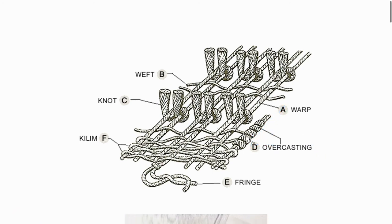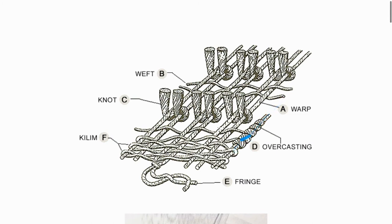Now let's briefly go over the edge of the rug, also known as overcasting or the selvage. The edge is usually created by wrapping the weft that runs through each row around the last warp threads several times, creating a more round, cord-like look. Depending on which region the rug comes from, this is done differently — sometimes with a different color wool for decoration, sometimes flat without the round look. The edge is another way rug experts identify where a rug comes from.